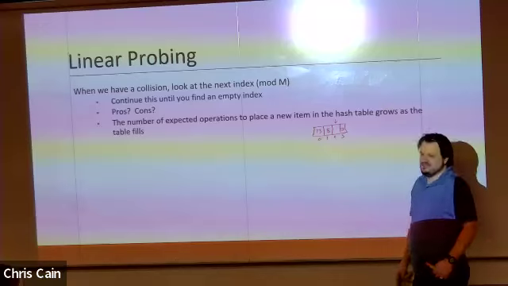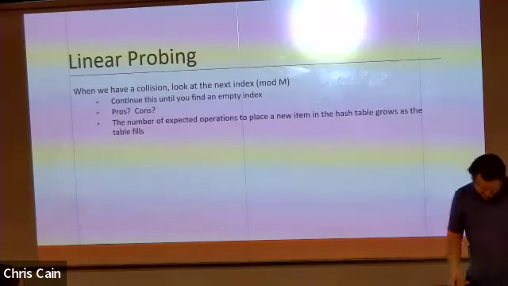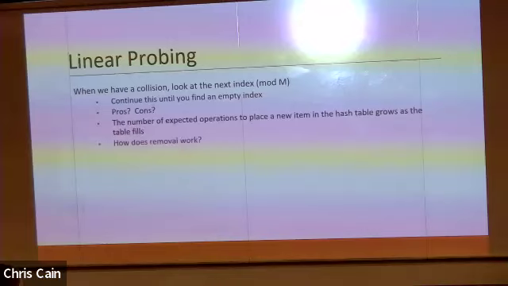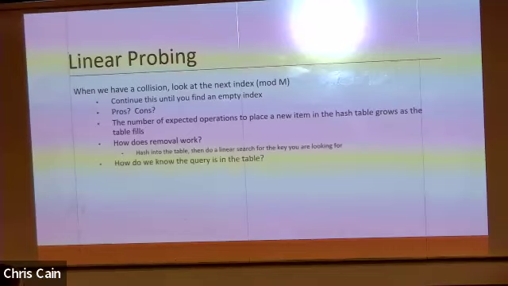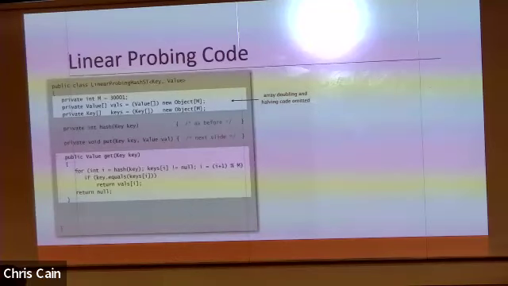This blank should mean something. There are actually a couple of options that we have, and we'll talk about that here in a second, but keep that in the back of your mind, as this is an issue that we need to solve in order for this structure to be better at removing things than just an array or any other kind of list. So linear probing code looks something like this.